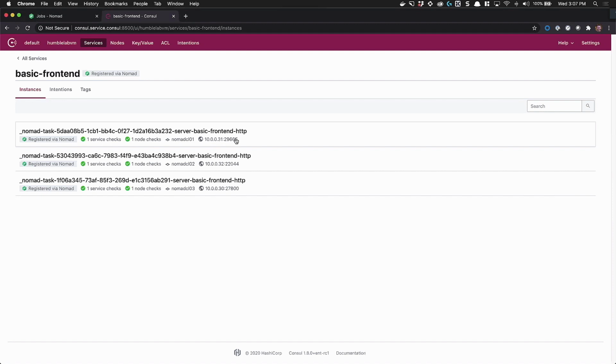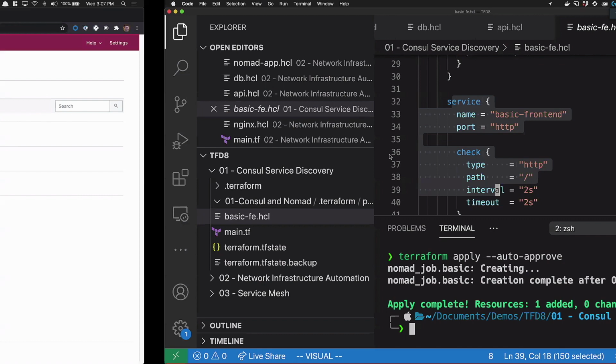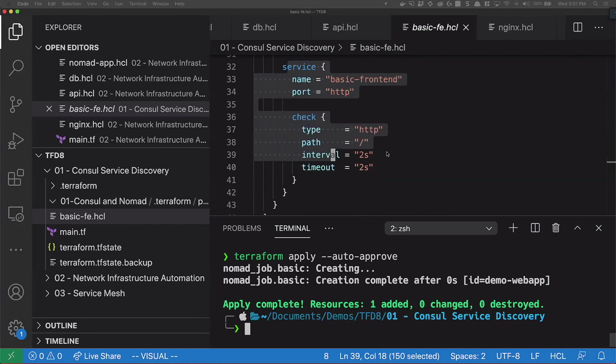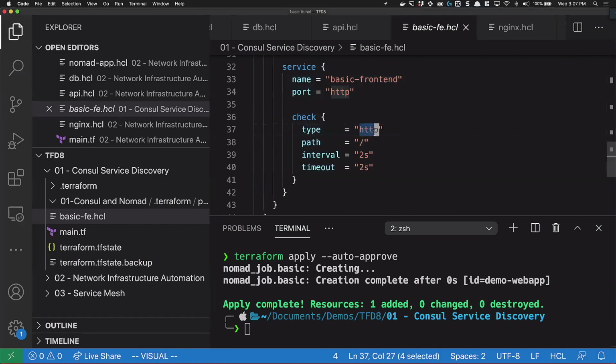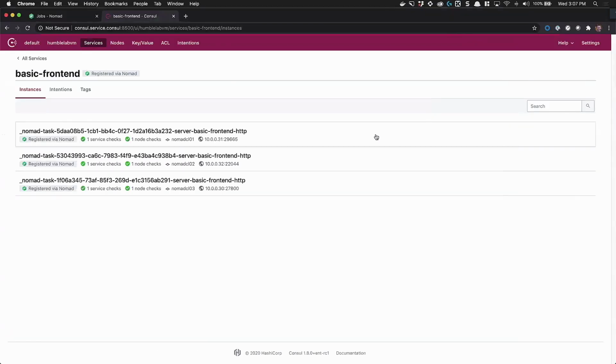So in this case, I'm able to register and do health checks against this. And you might have seen those health checks inside of here. This basic HTTP health check makes sure that we can resolve the HTTP service. If that health check starts to fail, Consul will remove that out of the resolution list, and it won't resolve back via DNS. But if I want to hit this, I'm going to need to specifically use these ports.